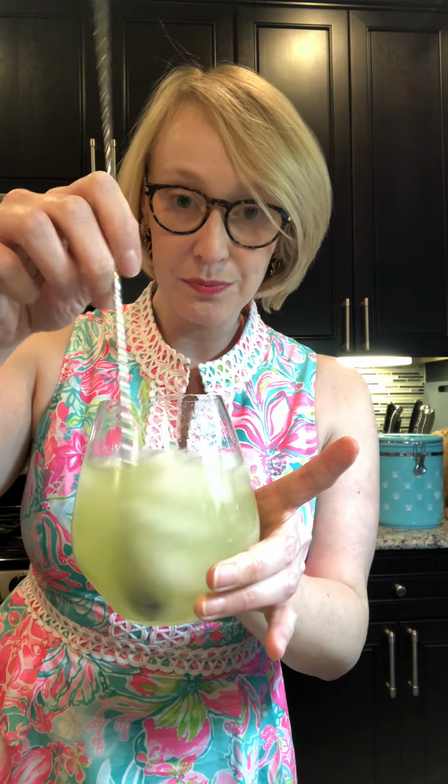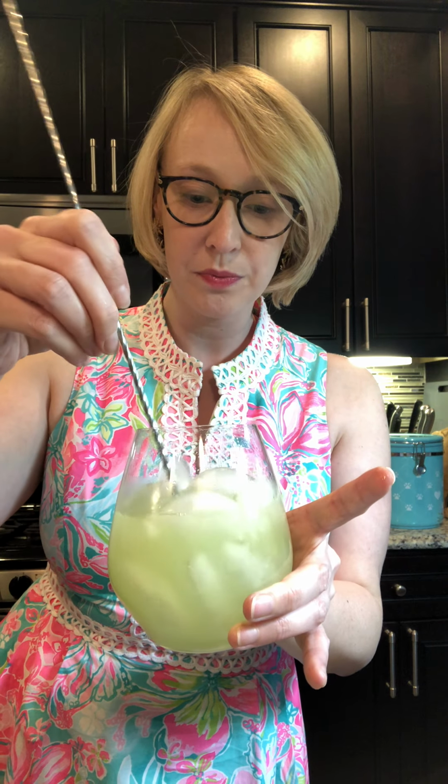And I don't want to overwhelm everything with just soda water. I don't want this to just taste like a hint of anything. I actually want the flavors in there. So that's why I said 4 ounces, but if you want to fill this sucker up with soda water, go right ahead. And I'm just using plain club soda. This is from my SodaStream. But you can use Topo Chico or San Pellegrino or Perrier, whatever you'd like. LaCroix, regular.